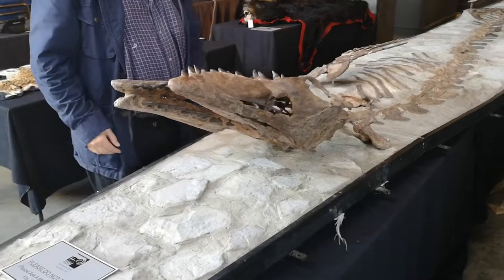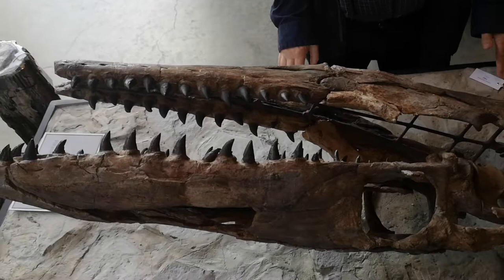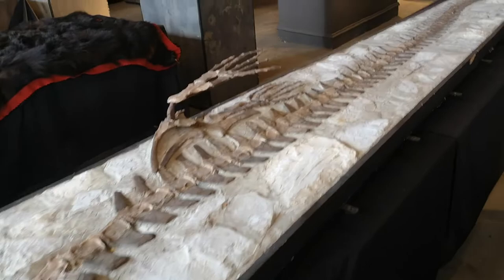And what have we got here, Errol? Well, this is a magnificent example of the gigantic Tylosaurus, one of the Mosasaur family, one of the sea dragons as they're now known, of the late Cretaceous period. And this one is an absolutely fabulous specimen. It was found in Kansas, which is where the Tylosaurus come from, where there was once a sea in the late Cretaceous times. That sea is long gone, of course.